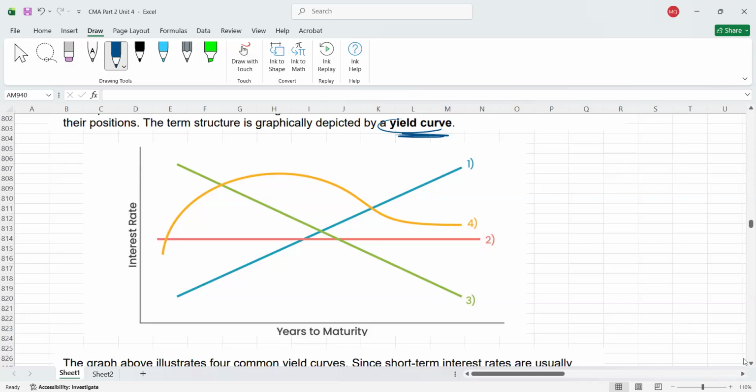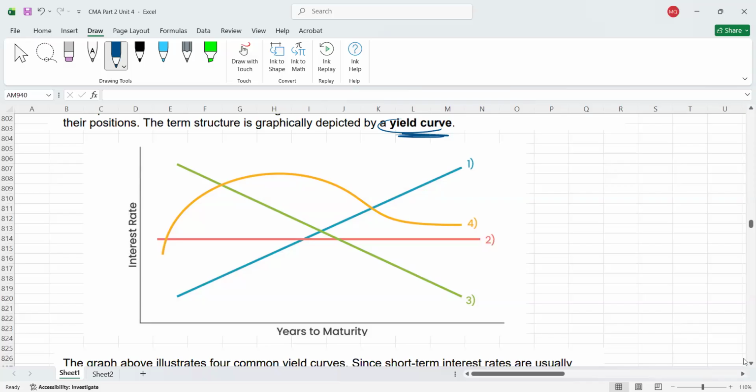We also have financial data providers like Bloomberg, Reuters, Refinitiv, and IC Data Services. So many companies are there, even rating agencies like Moody's and Standard and Poor's. So this curve is available on the internet, you don't need to worry. But as a student, you need to know how you would interpret this graph if it is in front of you. That is the most important thing. So here we go.